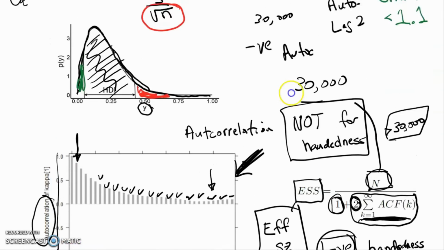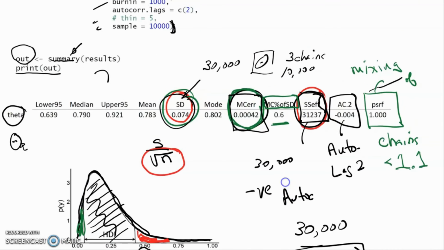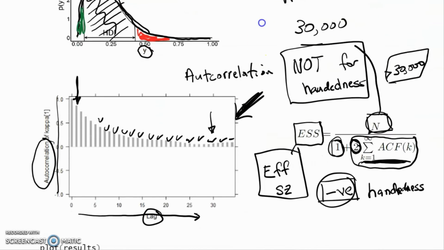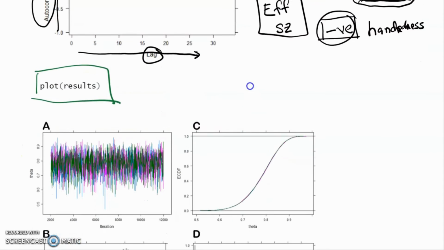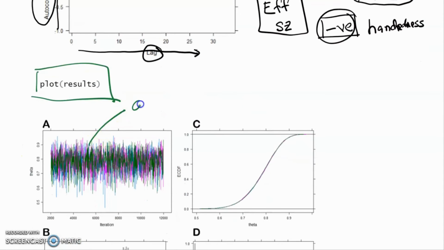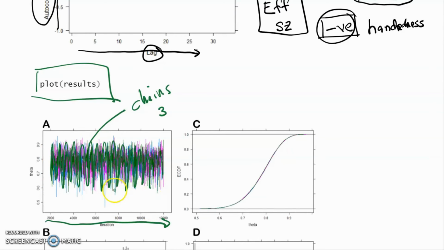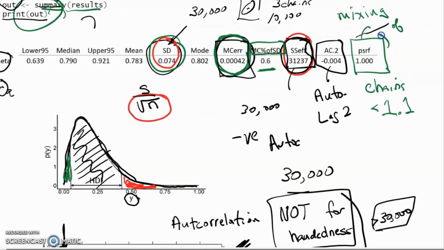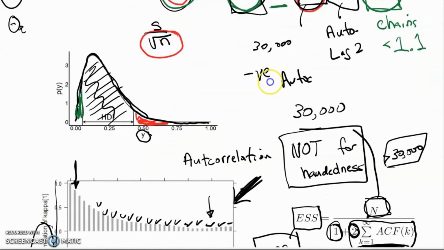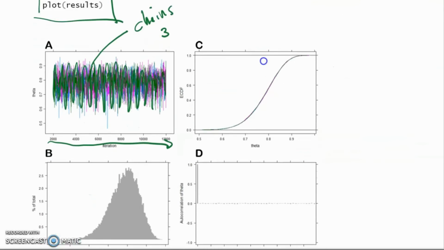So that's what you get when you print the results. So get a summary of results, then print it. You get what we just saw. If you do plots of results, you get this. And here we have the chains. We have 3 of them, and they're in different colors. They're the iterations, and you can see that the chains are nicely mixed. And as a consequence of these nicely mixed chains, that's why we have this very good value up here, which is a 1.0, which shows that you've really got complete mixing of those chains.